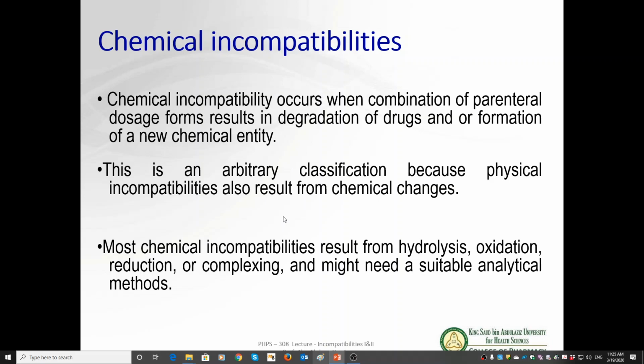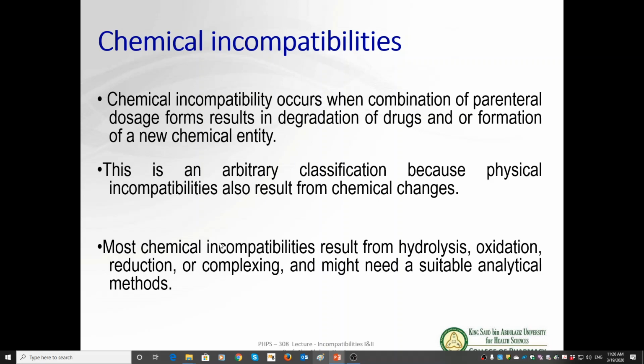is classified separately from physical incompatibility, and the main difference is this: if the interaction did not appear with a noticeable sign like color change, evolution of gas, or precipitation, you can assume the possibility, but not necessarily that there is no interaction. There might occur a chemical interaction that resulted in no signs.